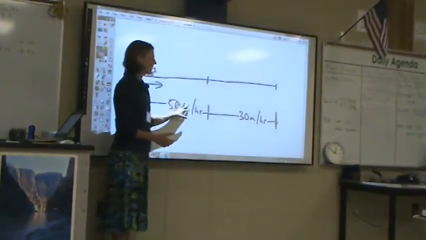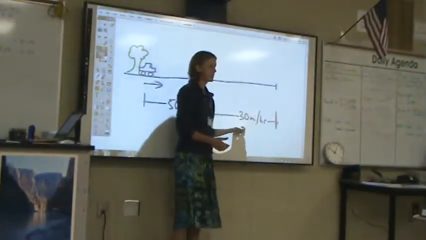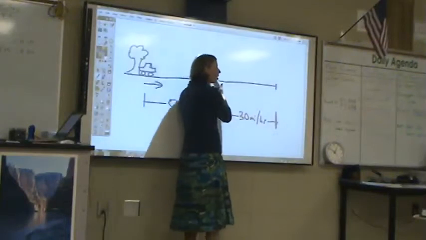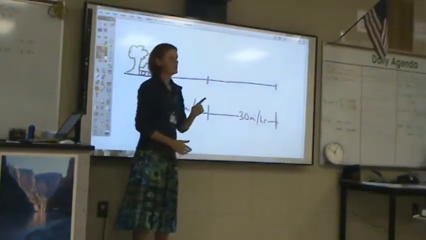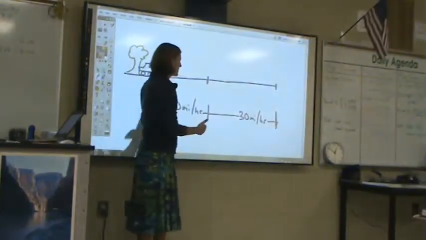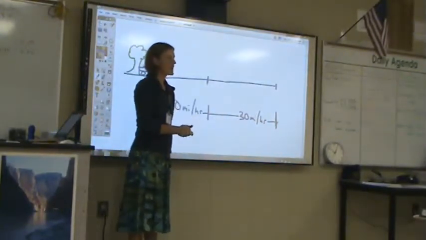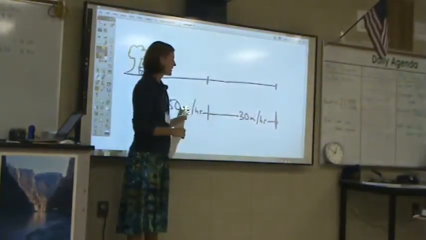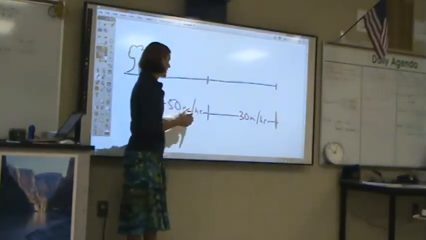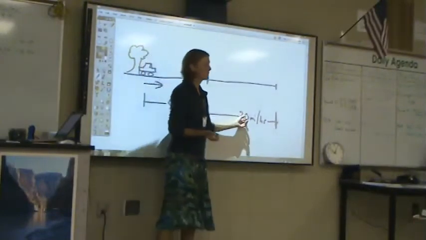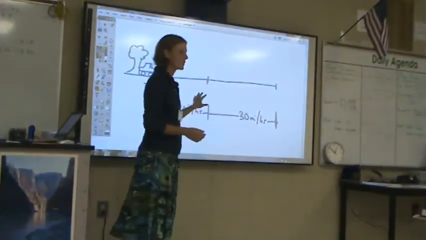Well, I didn't go 50 miles per hour for an equal amount of time as I went 30 miles per hour. If I'm going 30 here, I'm going slower. It's going to take me longer to go this far than it did here when I was going 50. So be careful. You would have to calculate the total distance and the total time, to do your displacement over time to get your average velocity. So just be careful that you don't fall into that trap too. Now, if it said you went 50 miles an hour for half the time and 30 miles an hour for half the time, then you can just average them like that. But be careful in your homework for a problem like that.